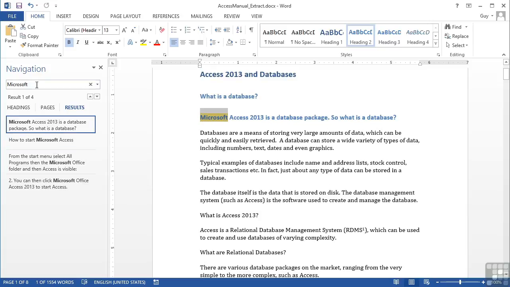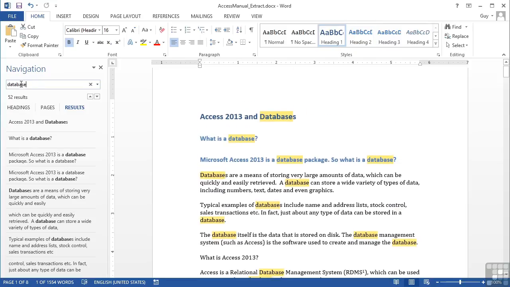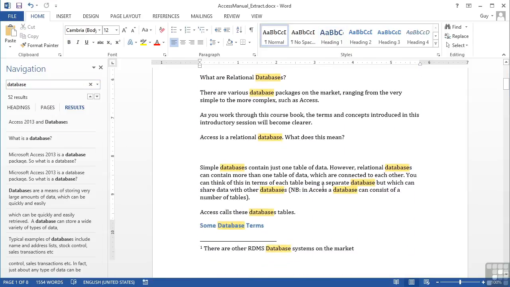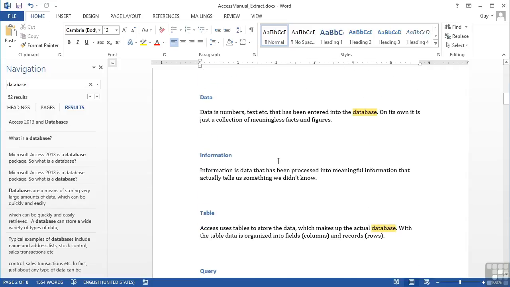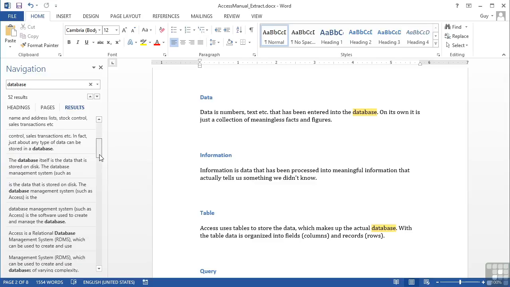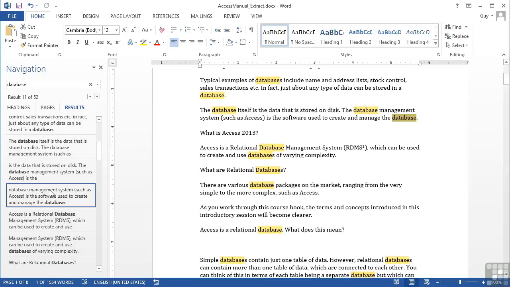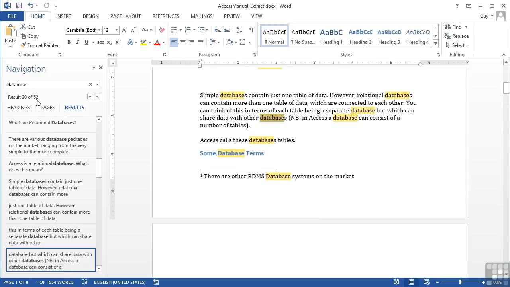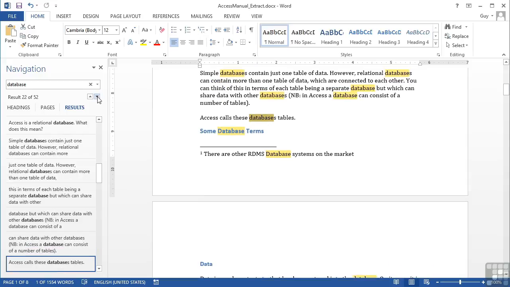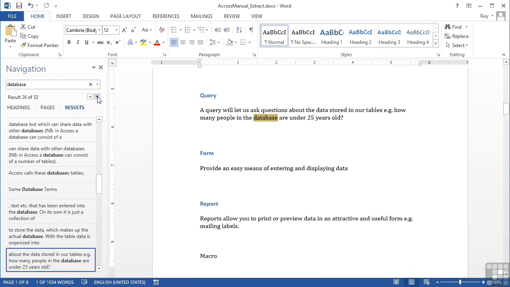If, however, we do a much wider search, perhaps for the word database, we find there are 52 results. Again, it's highlighted them in the document, so I could click and scroll through and see all the times that the word database is repeated in this file, which is extensive. Or I can scroll through the results list and click on one, and it will jump to that point. Or I can use the little navigation keys here to move from one result to the next. You can see the navigation here is incrementing: 20, 21st, 22nd, the 23rd occurrence. So there are a number of ways of moving through when there are multiple results.